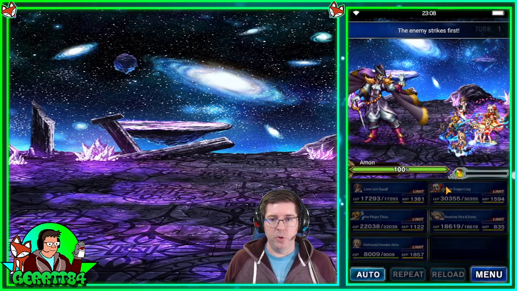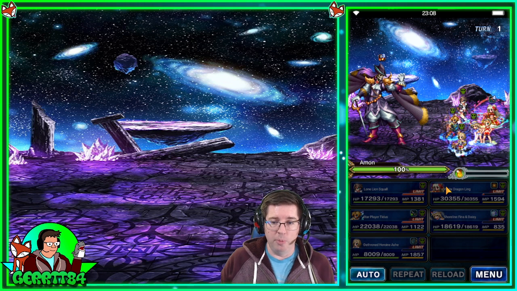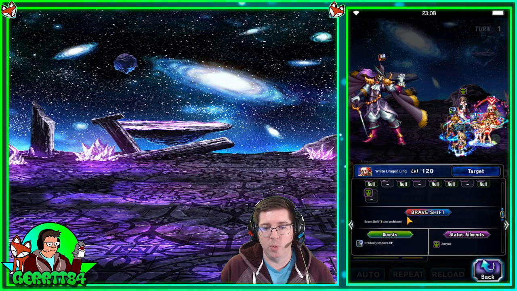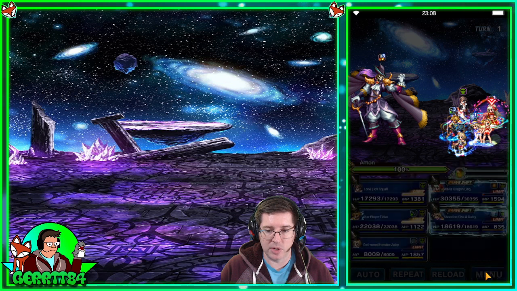Amon is going to start off doing some interesting stuff. He casts Zombie on your party and hits you with regen. And since you have Zombie status, that regen is going to hurt you very, very bad. So you want to get rid of it. So we're just going to confirm that Ling has it. She does. Gradually recovers HP.